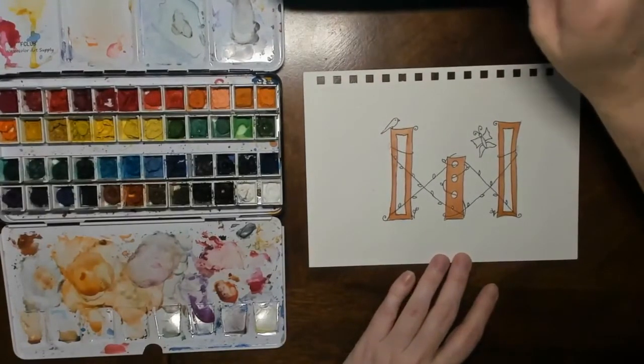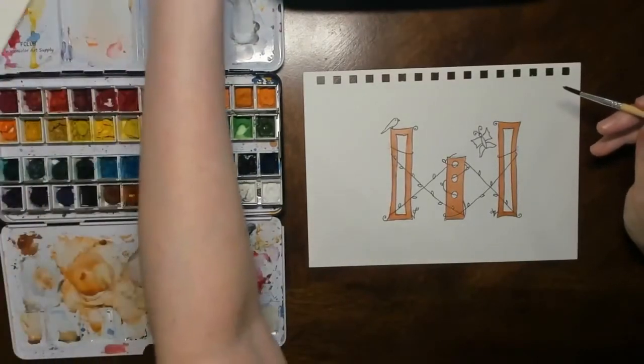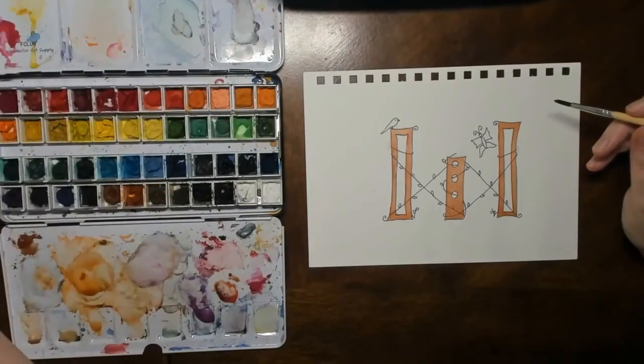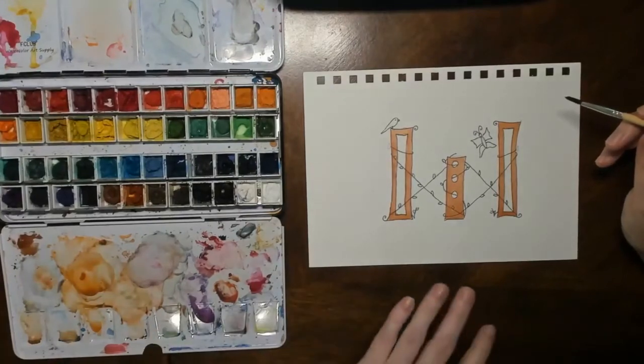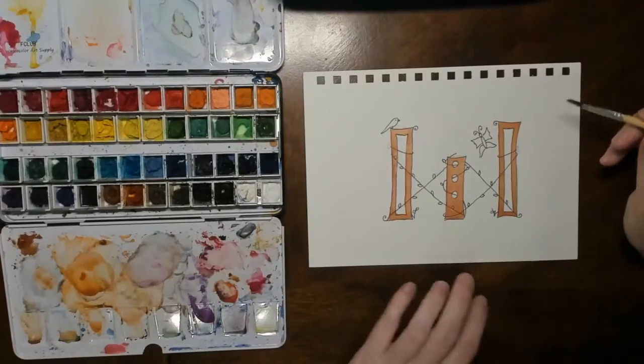All right, interior is going to be blue. I've got a bunch of blues. And I think I'll go with phthalo blue, which is this one right over here.